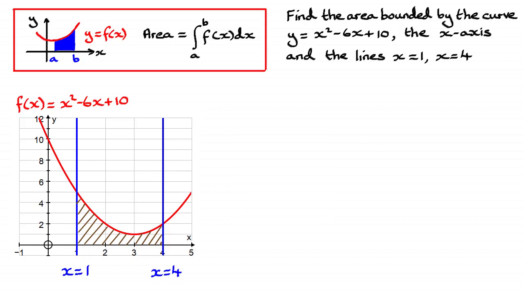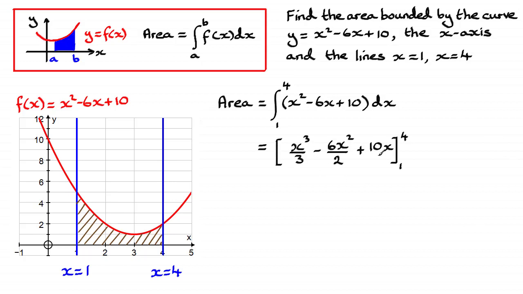Okay, welcome back then. Let's see how you got on. Do fast forward if you want to check your answer. Anyway, the area is going to be equal to the integral then of our equation of the curve between x equals 1, x equals 4. Integrate each of these three terms then, and you should get this result here. We can now cancel the 2 and the 6, that will make it a little bit easier. It gives us minus 3x squared there.